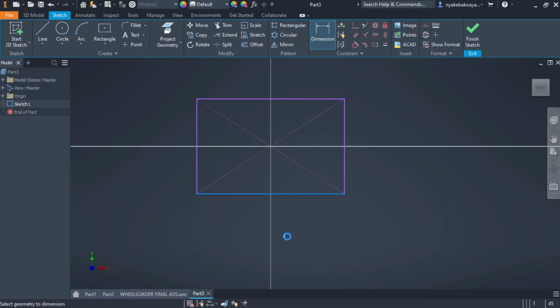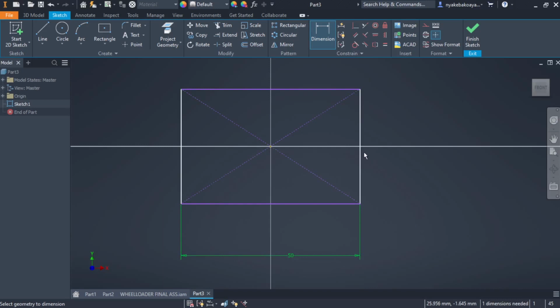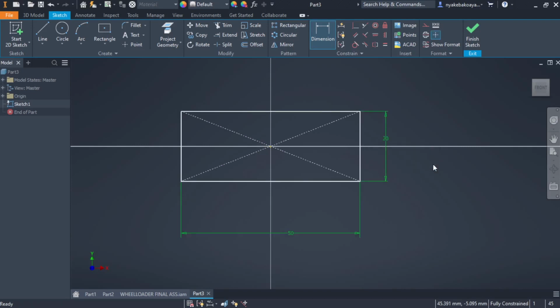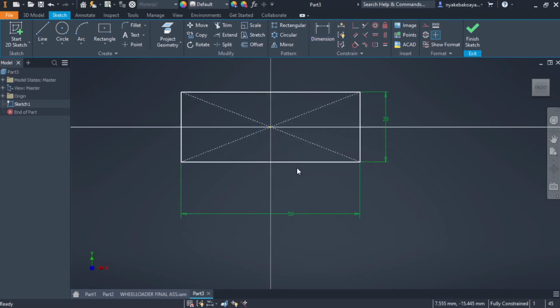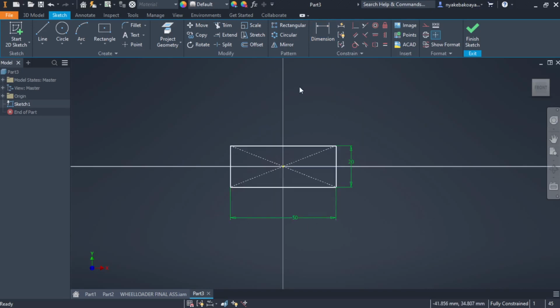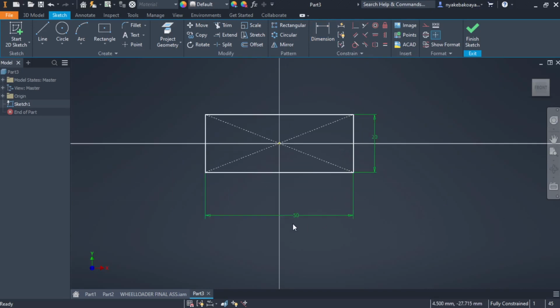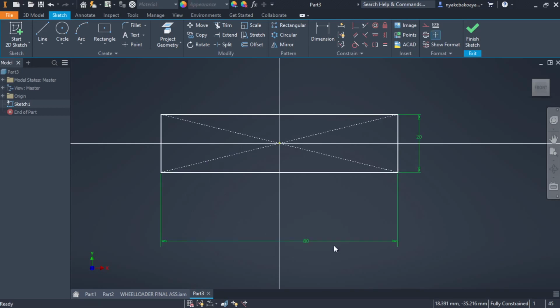Let's say you want it to be 50, type 50 there, and that is the length, and then the width you can make it 20, and then enter. Once you put these dimensions here, you can even come back and change them, and they will update themselves automatically. To change, double click, and then you can put 80 there, then click enter.